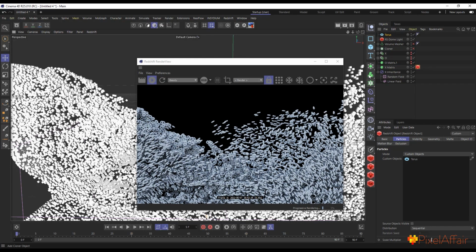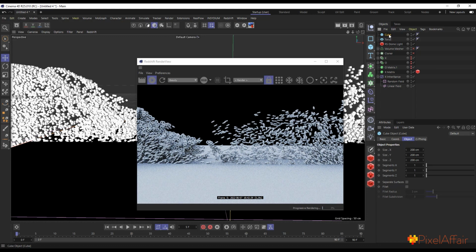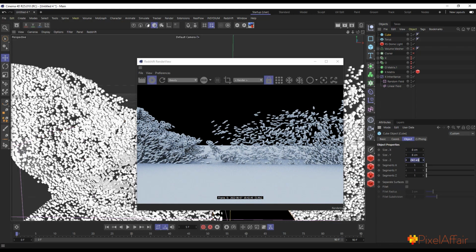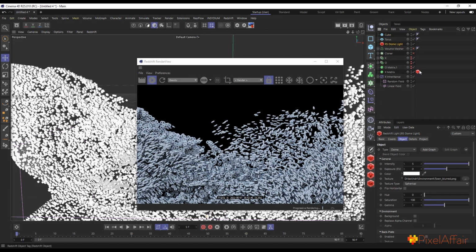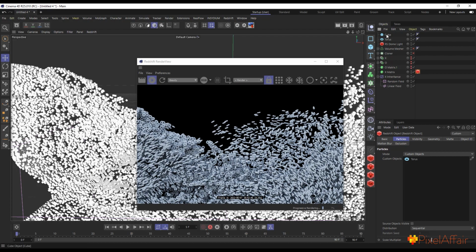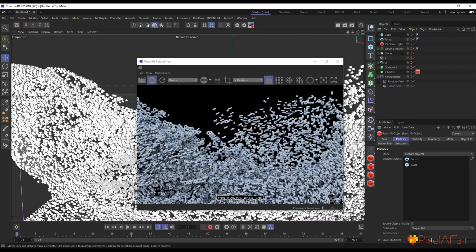So I can actually create, let's say, a cube, right? I'll make it 8 by 8 by 8, and now I'll select the Redshift object tag and add the cube to it. You can see we have cube and torus in here.